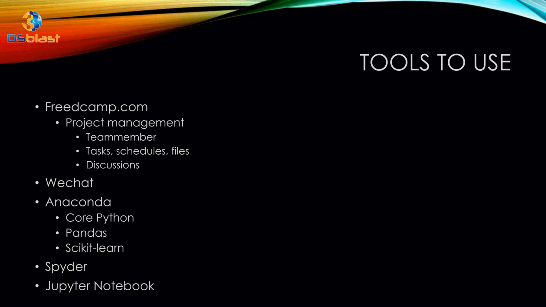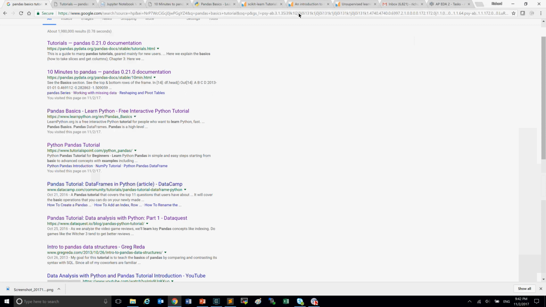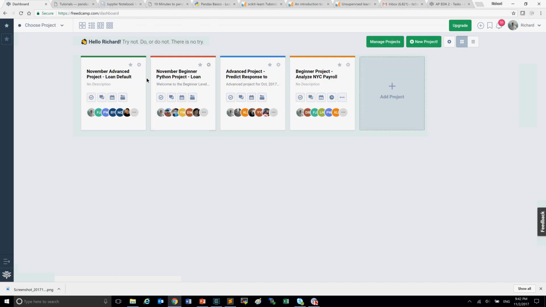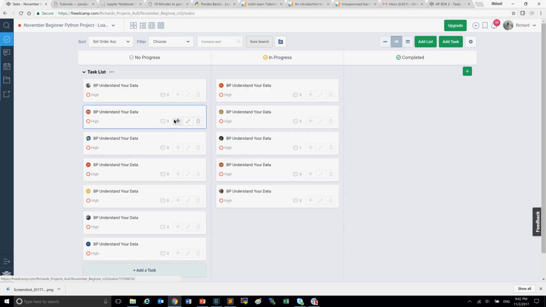If you post a discussion and you would like to notify everyone on the project, you need to go ahead and check notifications. Basically, what it looks like is, on the browser, you type in FreeCamp, then it goes directly to the dashboard. You will see the project you are in. Then you can expand the task list in different ways. There are different ways to present the tasks. One is in tiles, like in the dashboard mode. In this mode, we have a not-started column.